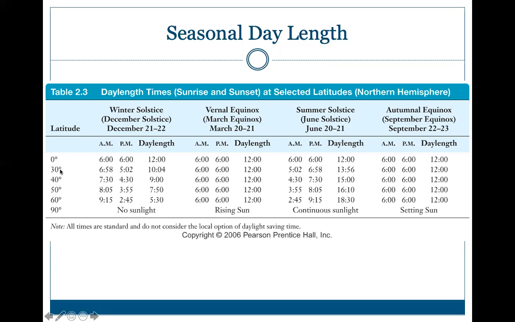So let's go to 30 degrees. LA is right here between 30 and 40. Let's just look at the winter months. At the winter solstice, right before Christmas, we'd be getting about 9.5 hours of daylight. So the sun would be coming up around 7:15 or so, and then setting between 4:30 and 5, so 4:45 or so. We're not on daylight savings time there, so this sounds about right.